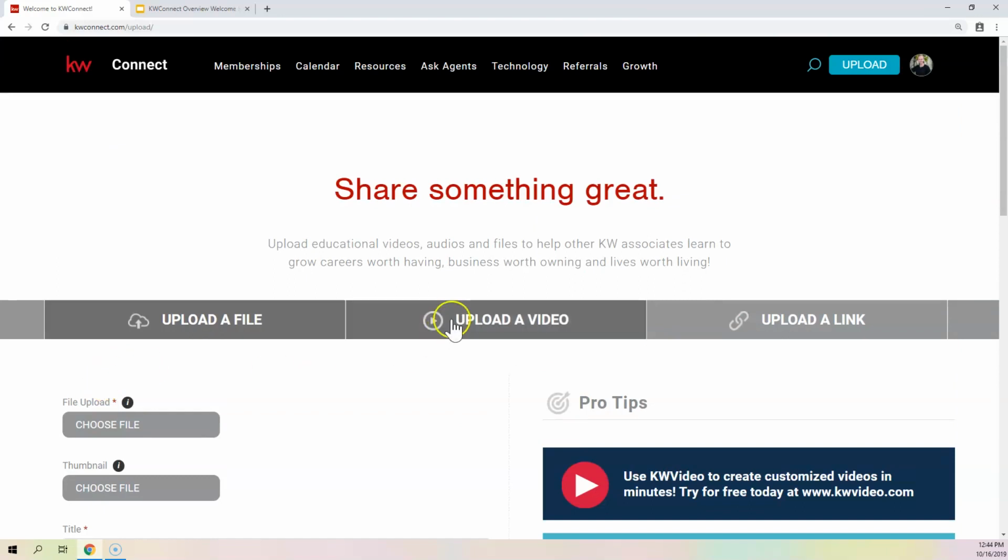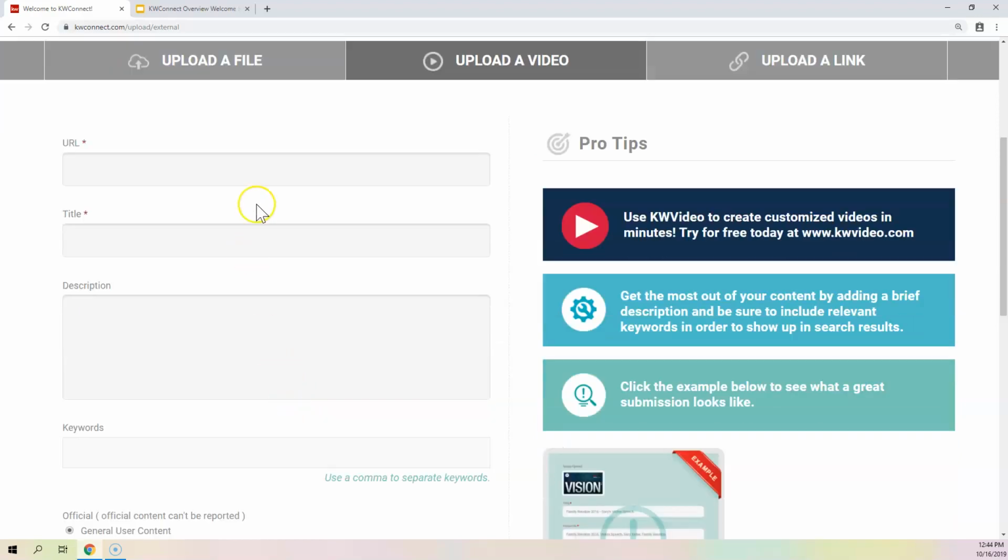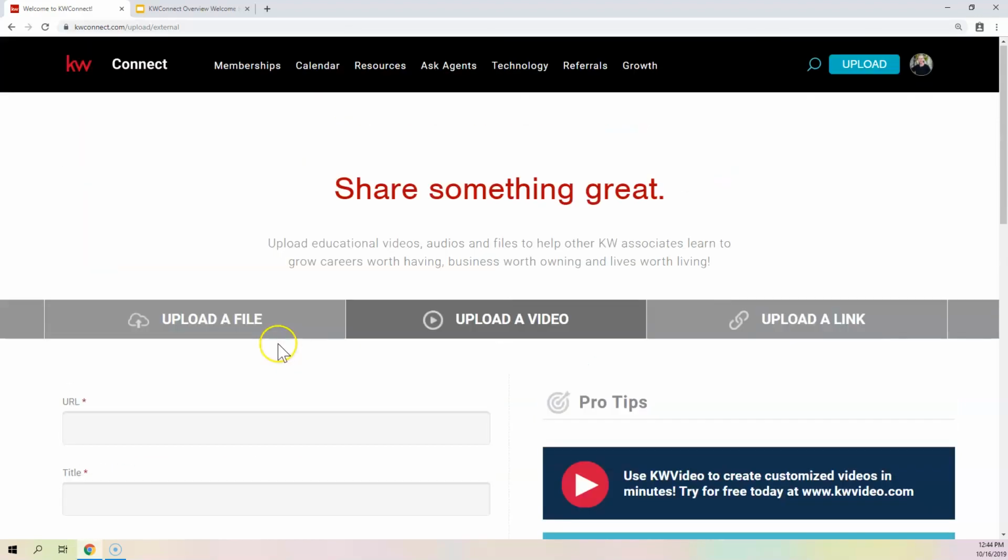Those same options apply if you're uploading a video, except what you're doing here is actually sharing the link to a video that you've already uploaded somewhere else, like Vimeo or YouTube. So you first have to upload your video somewhere else, and then you're sharing the link here in this section. It says upload a video here because they want to keep that upload theme across all of this and make it consistent, but it's not actually an upload. You're sharing the link to your video, and it's got all those same options down here.